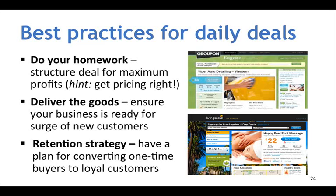An experienced daily deal marketer can show you specific strategies to make sure that a deal is profitable for you. Also, I have to say that these sites have come a long way since they first came out into the marketplace and got a ton of buzz. They've put a lot more features into their platform to make it easier for you to control some of the dynamics and financials of the deal that you create. So these are just amazing vehicles to get massive exposure for your business.